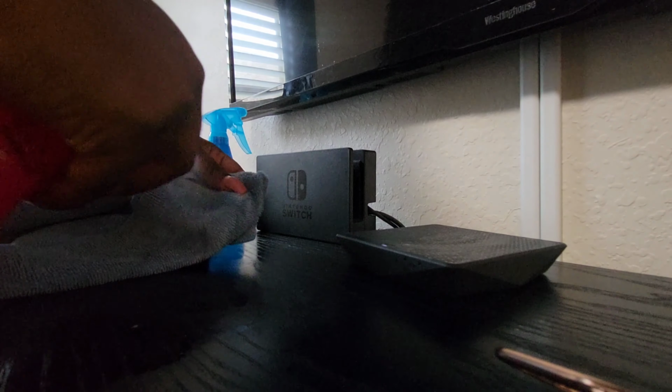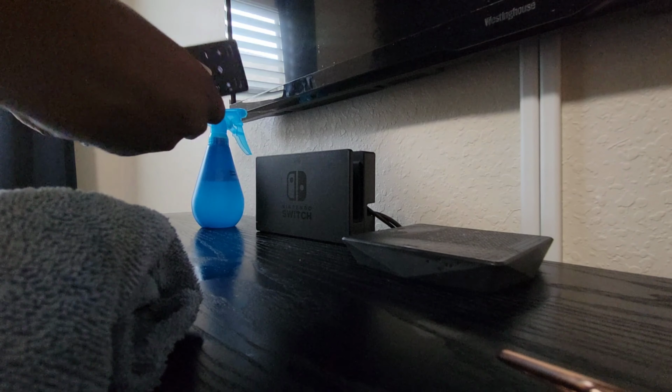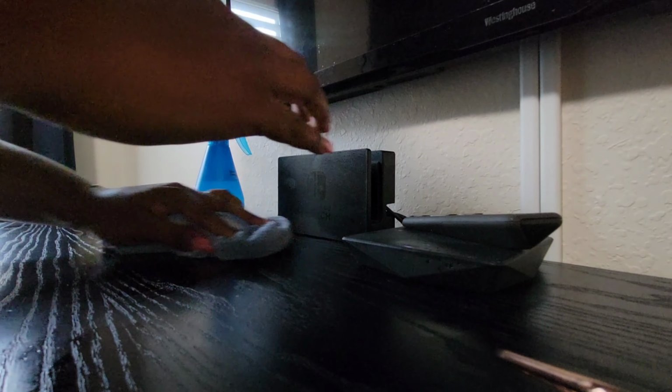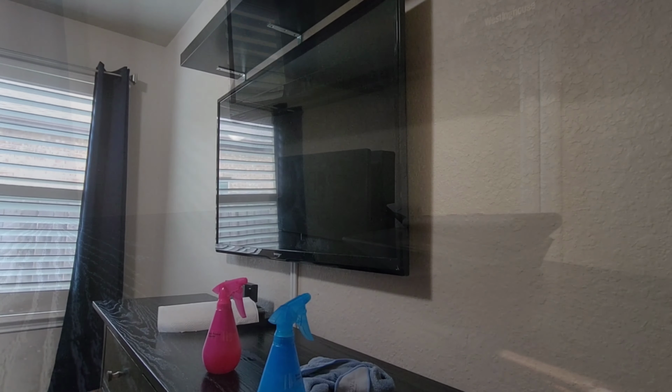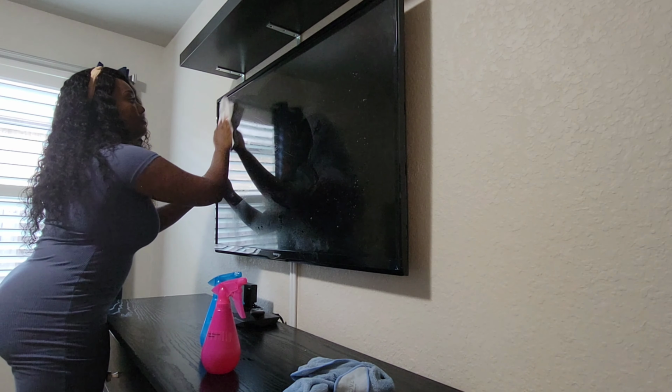The remotes are one of the things that gets the most grimy in this house. So yes, I am wiping down the devices up here. This is the Flexbox. I use the 3 Xfinity as well as the remote. I'm also gonna wipe down the Switch console. As annoying as it is, my toddler definitely puts his fingerprints all over this TV, so I am going to go ahead and tackle it with a little bit of Perfect Glass and a towel.